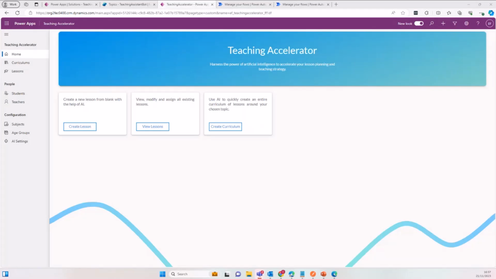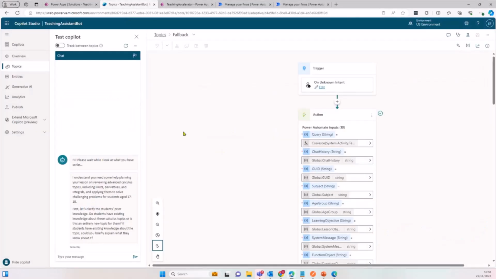That's a good question. Yes, I don't know what to call it anymore. PVA or Copilot, I think they're the same thing. So yeah, I created a virtual agent when it was called Virtual Agent, and inside of that, I can just show you really quickly. I don't want to get too in depth here. We have this fallback topic.